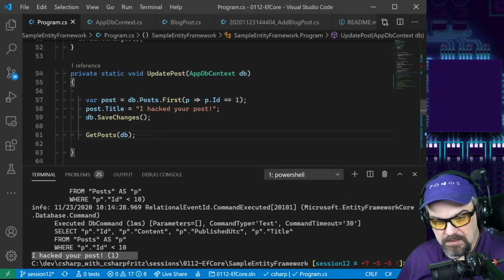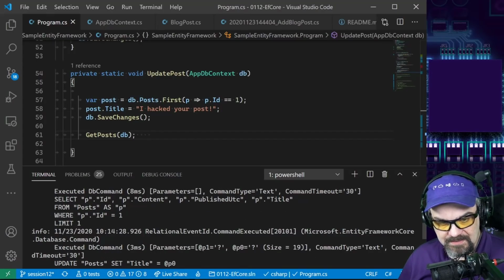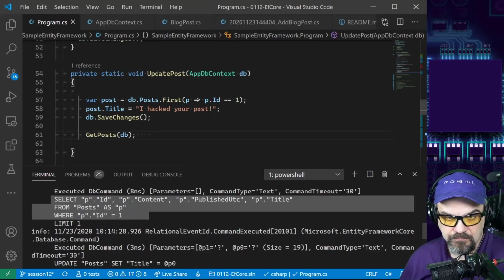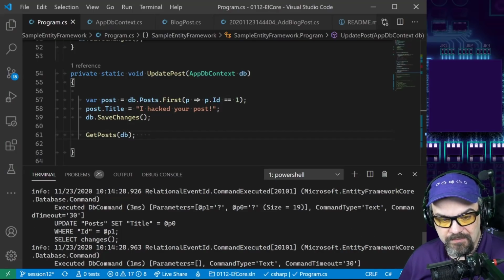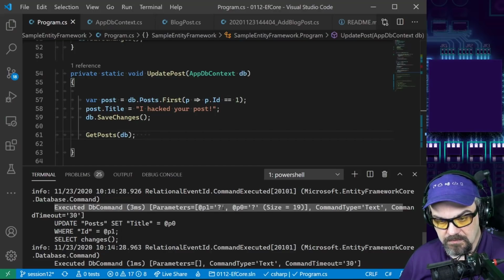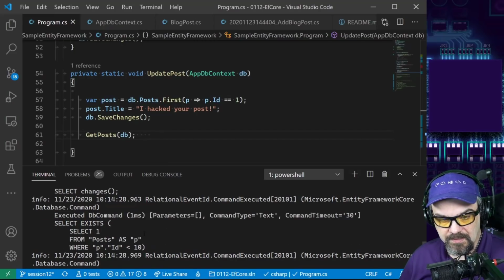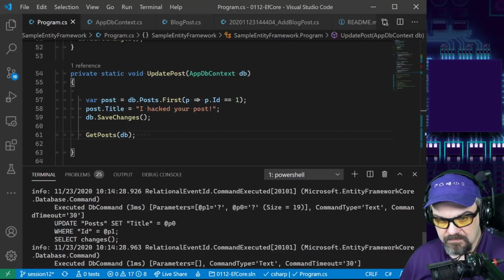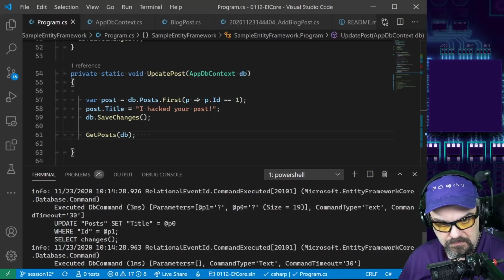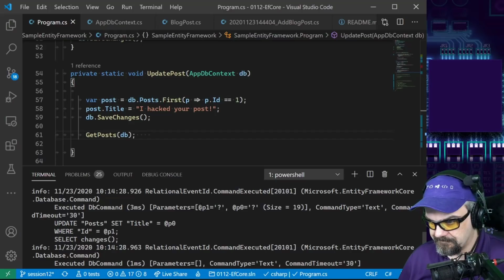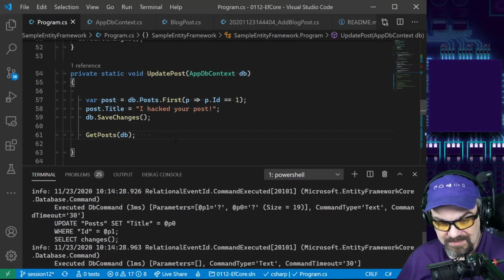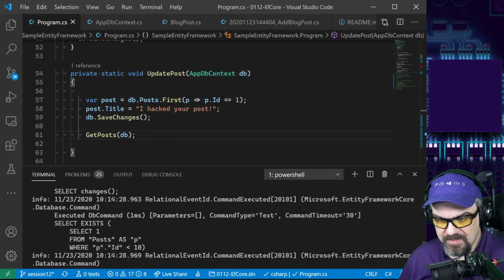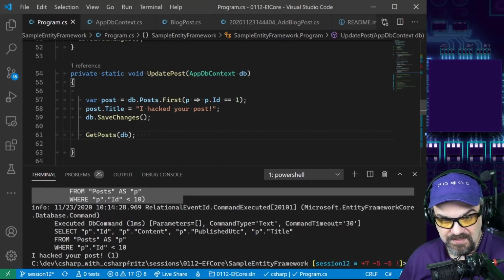Okay, I get it. When you look at what's happened here, right? Select, it went and fetched my data just as I requested. Limit 1 because I told it first, right? So it only gives me 1. We made our changes and it executed here, database command, passing in some text, and it's got some parameters to set. The title, because we updated the title, the parameter for the title is P0, right? And P1 is the ID of that, the key, and it updates it and selects the changes to make sure that it did appropriately change, and it returns to me, here's the object, because I said get posts. There it is, and there's the results.